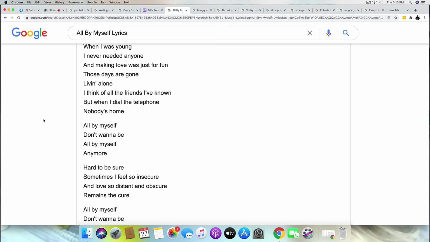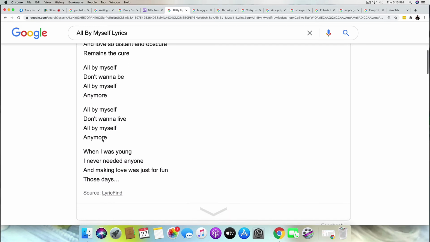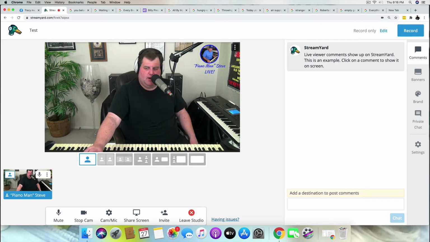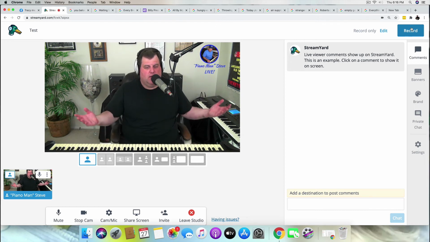I can read the lyrics, and it's not in frame, but it's right there for me to see. And occasionally you guys will see me on picture be like this suddenly. My arm will go up. That's because I'm coming up here and just trying to keep it going with my left hand and scroll down a little bit to catch the next bit of lyric. Then I come back here, continue the interaction, and when you're done, you just come up and you click stop where the record button is. And that's how it all works.